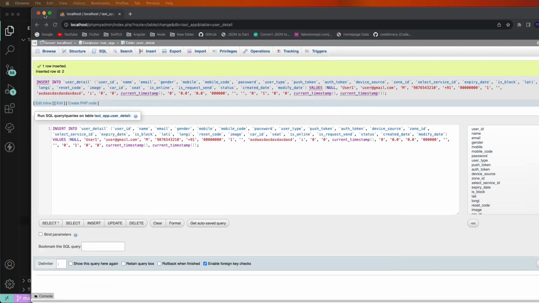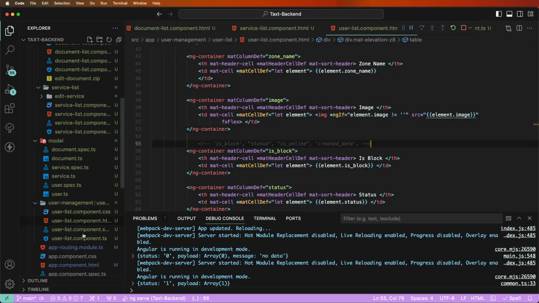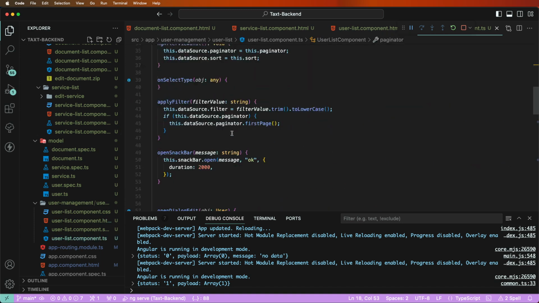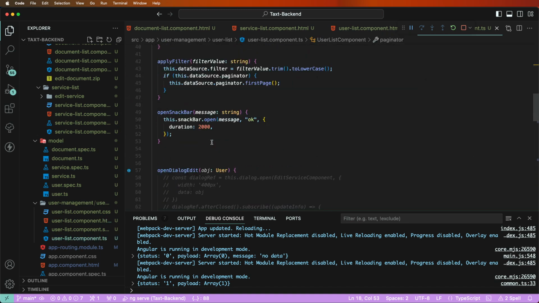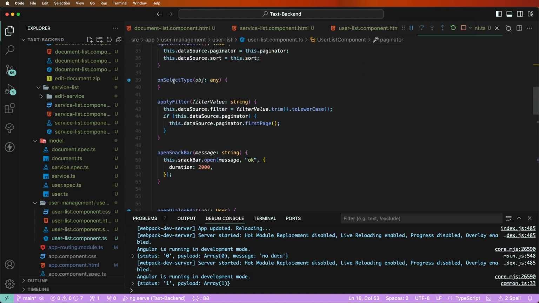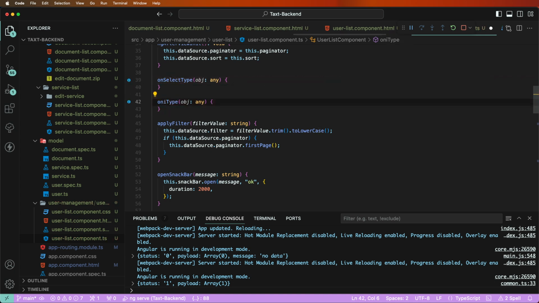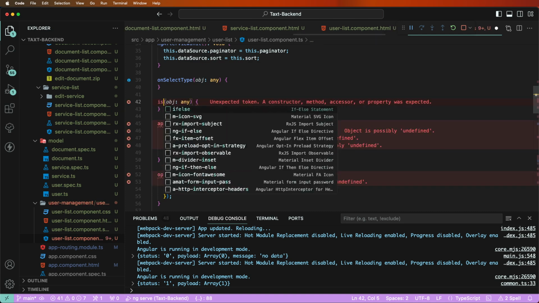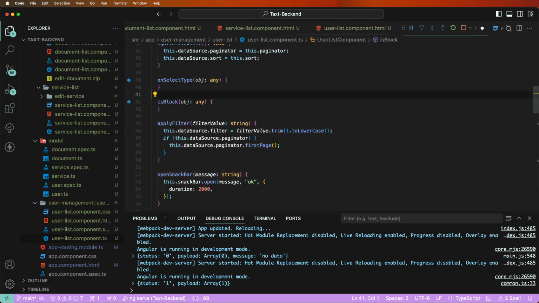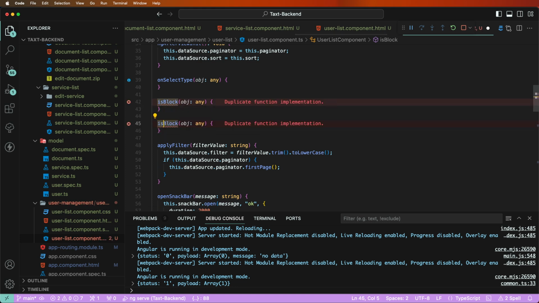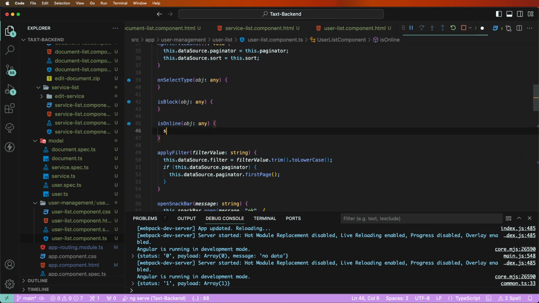Need to create, first of all, go here and write in the ts file. Write one function. Copy this on select types, that here is block. Now write the switch statement.